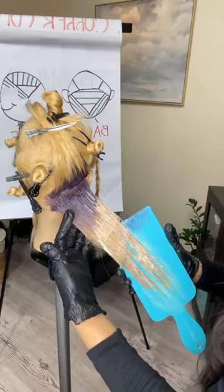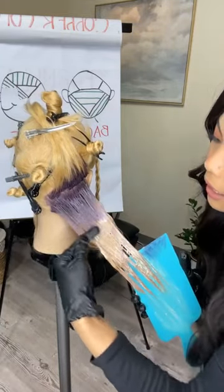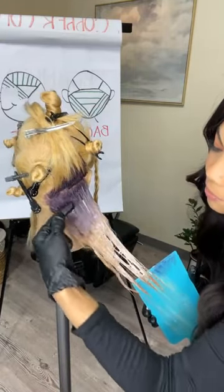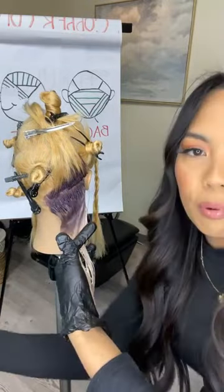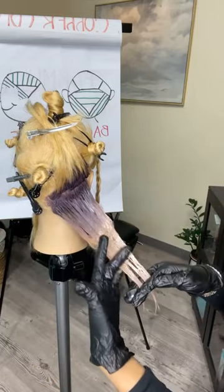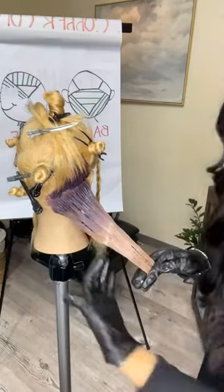Now that all of that section is fully saturated, I'm going to use my hands — like scissors — and just melt these two formulas together at the root. This is my root color, a level five. I mixed the 4.6 (four red) with six copper, which makes a level five. I'm going in, melting these two together, putting my balayage board down, going in and melting my ends and my mids together. This is really what's going to create that beautiful color melt from radiant depth to brightness.